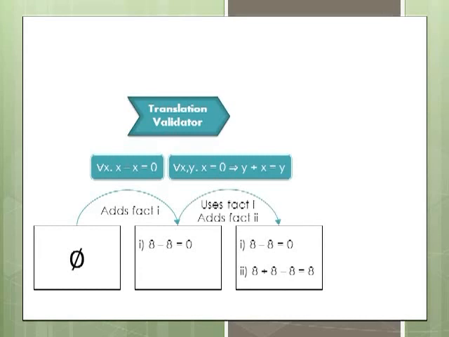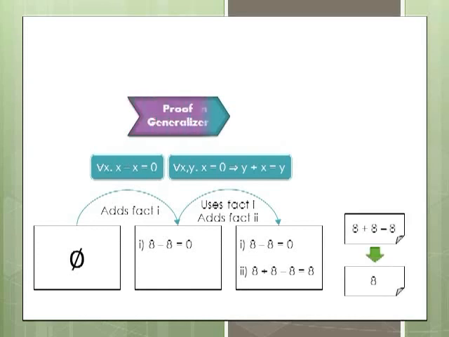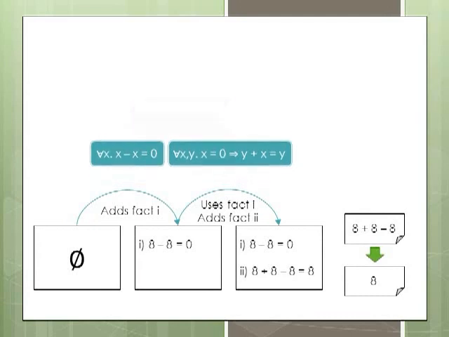Now, we've just constructed a proof that the original transformation provided by the programmer is actually sound. And so we can move on to proof generalization. We've actually found that proof generalization works by going backwards through the proof. So we're going to be going from right to left. The first thing I need to do is get these axioms out of the way.